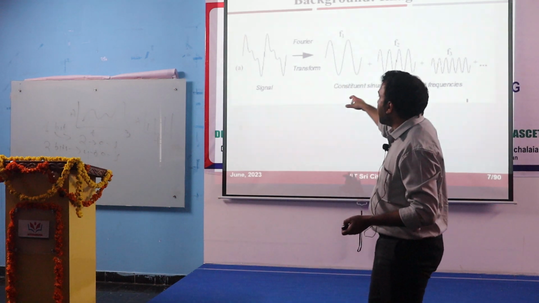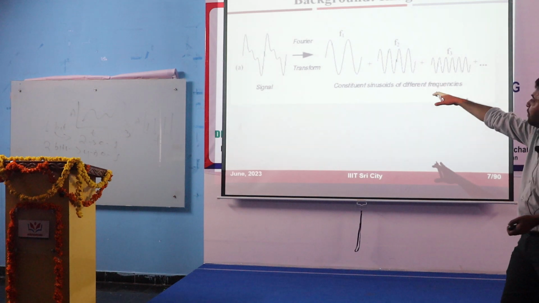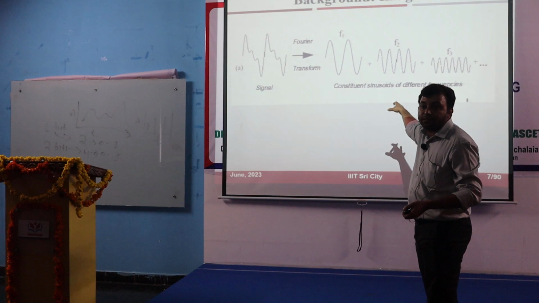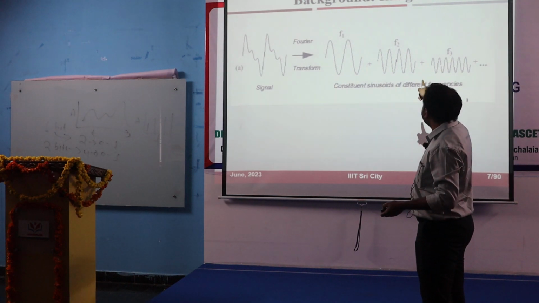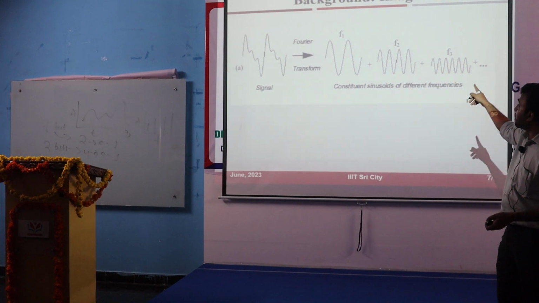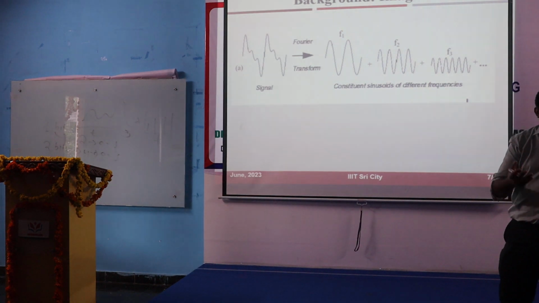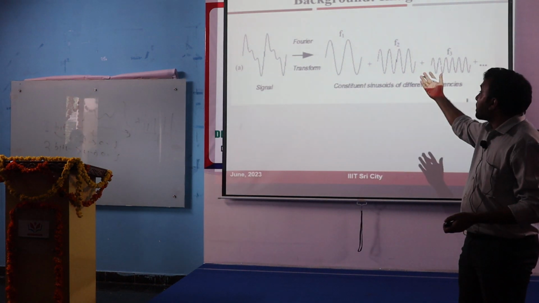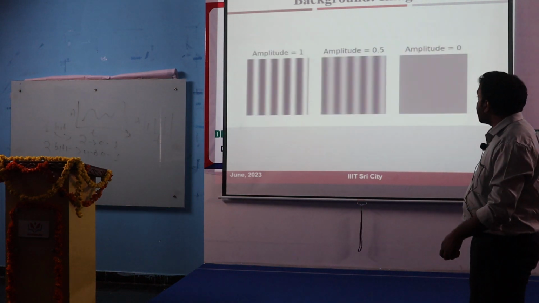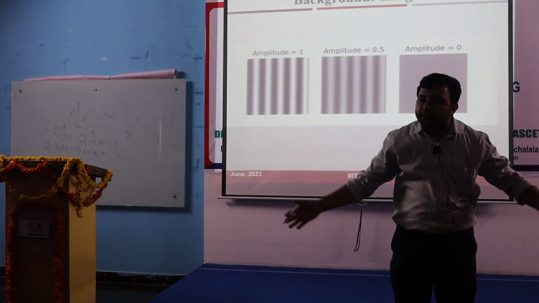So you can correlate with this. I have here f1, f2, f3. So I can represent multiple waves in the signal domain using these 3 frequencies. That means alpha 1 f1 plus alpha 2 f2 plus alpha 3 f3 will give rise to this signal. Maybe beta 1 f1 plus beta 2 f2 plus beta 3 f3 will give rise to another signal. So the base signals are different. So this is where we extend this concept to images also.